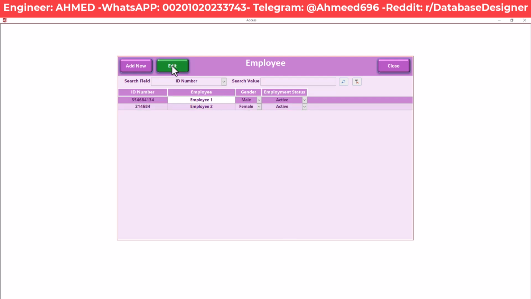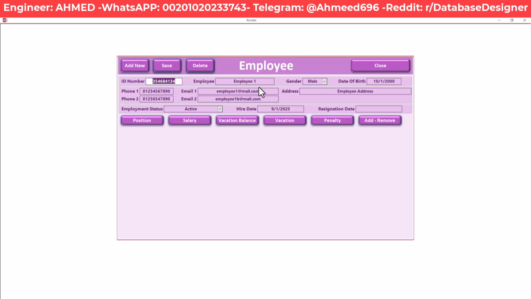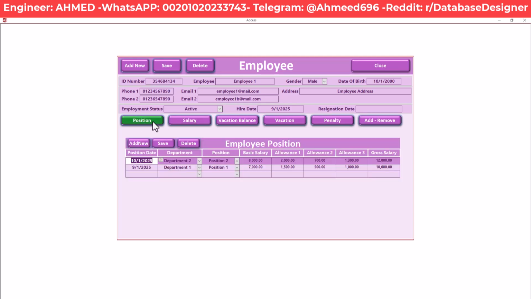So for this one, I will show it to you. I have the main data here. After this, I will open the bottom tabs here one by one and see what they have. So first of all, we have the position. So this one is for the position of that employee, and if it changes, we will show that change on our list. So here I am showing the position by date. So the first one would be on the bottom of this list, just like this.